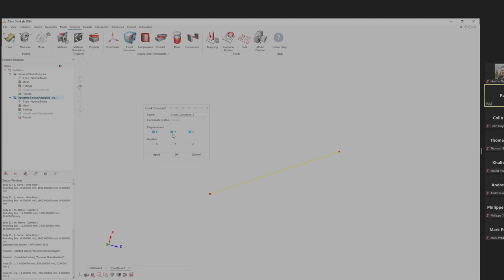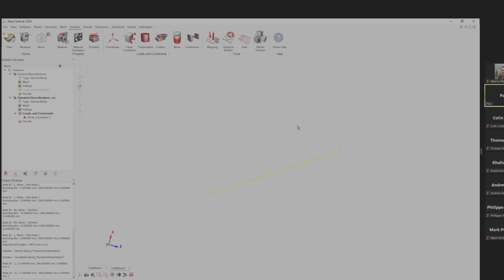And then if I want to freeze those degrees of freedom, I have all these boxes checked. If I wanted to allow motion in, let's say, the Z direction, I could uncheck this box. In this case, I'll fix all 3 degrees of freedom. Click OK. And so now I have a little green icon here. It's kind of small, and I don't think I can make it any bigger. Those are the graphical representation of my fixed constraints.